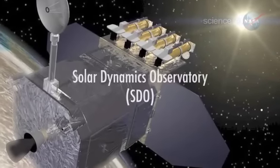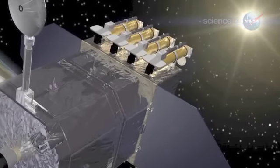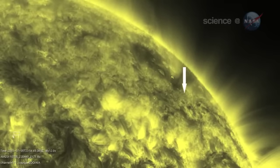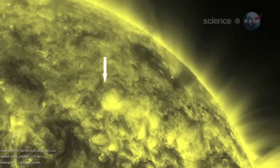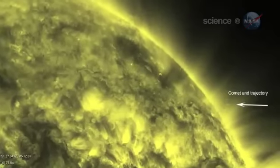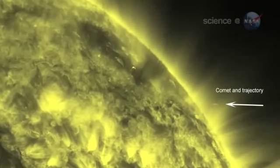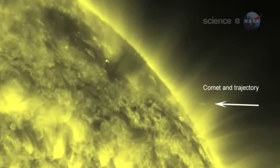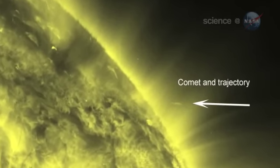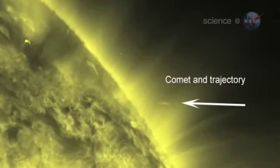The best view of all came from NASA's Solar Dynamics Observatory, or SDO for short. The Kreutz debris stream happened to be passing right across the solar disk, as seen from SDO, notes Battams. "That was fortuitous for sure." SDO's high-resolution cameras recorded the comet's passage through the Sun's atmosphere, says Pesnell, the SDO project scientist. "We were able to see the comet vaporize before our very eyes — the first time we have ever seen such a thing."